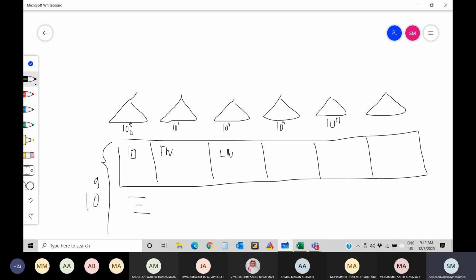Yes, Doctor. So sorting this one is not easy. 10 to the power of 9 will take your time. So people say, why do we have to sort? Forget it, no need to sort, because sorting will help us only for one field. So that's why they don't sort. They just leave it as a heap. So that's why heap is the most popular one. Okay, guys?